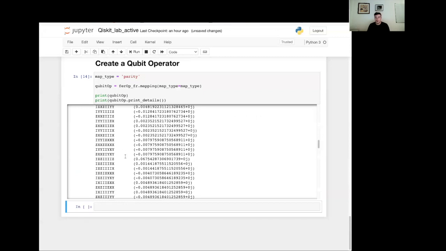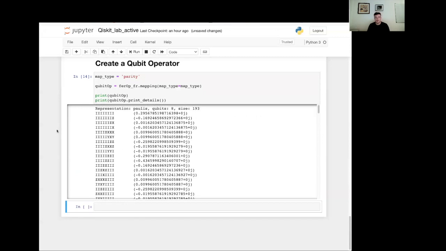Okay, we got back to our qubit operator defined on n qubits with parity mapping. Another thing that we've gone through in the class is what happens if this operator has certain symmetries. What we can actually do is exploit these symmetries to take qubits out of the representation of this operator. And this is going to be useful if we want to compute, for example, ground state properties of this molecular operator here.